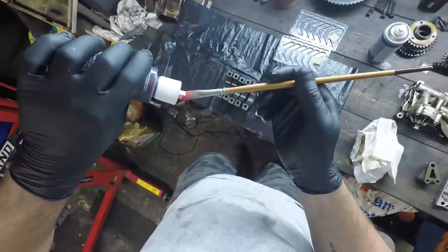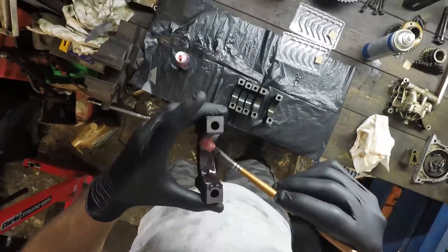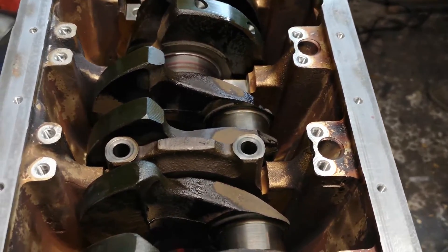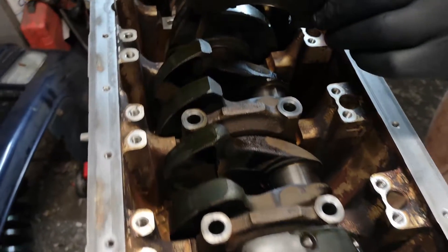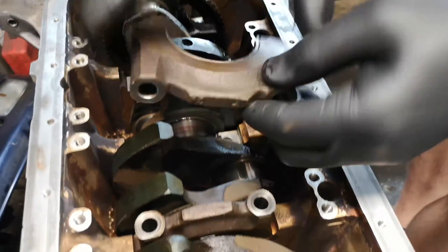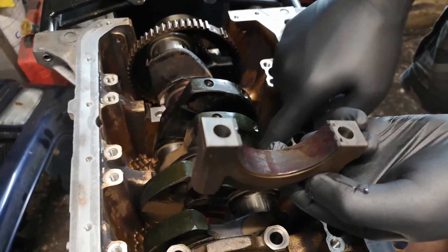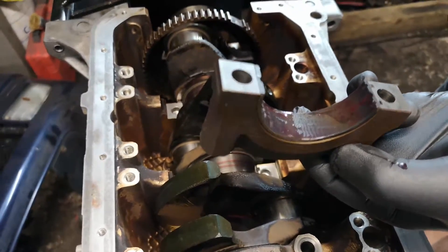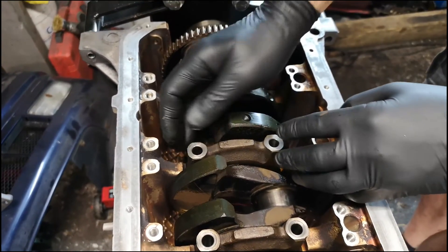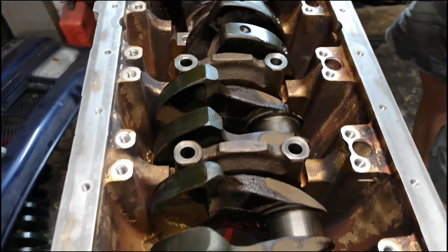I start to lay the bearings onto the crank inside each one of the journals. I'm just laying the caps in now. If you look very carefully, they're numbered on the back end - number five, number four, number three and so on. I learned a little tip that the little locating tangs for the bearings will always match the locating tang on both the top and bottom cap. So I'm being extra careful at this point. All the caps have been cleaned, all the bearings have been oiled up, and I'm going to leave the thrust bearing until last.